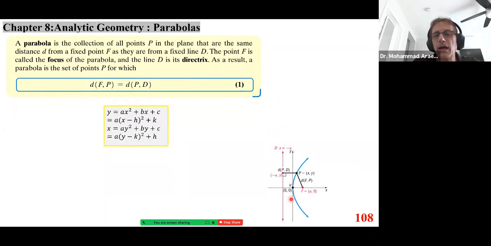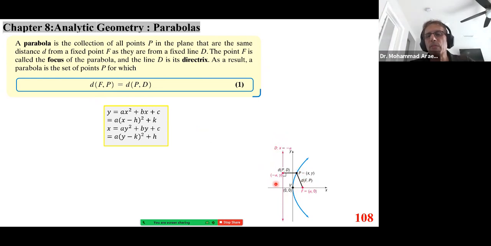Now, this line is perpendicular to the line of symmetry, by the way, the axis of symmetry. And the two distances are always equal, no matter what. If I pick a point here and I drop a perpendicular to this line and I connect it to the focal point or focus, I get the same distance. In other words, D stands for the distance of F and P. P is some point, F is the focus, is the same as the distance of this point to capital D, which represents the equation of a line, the directrix.